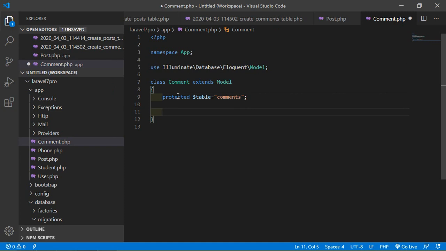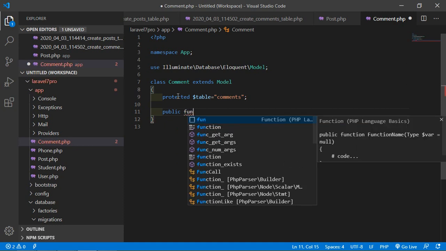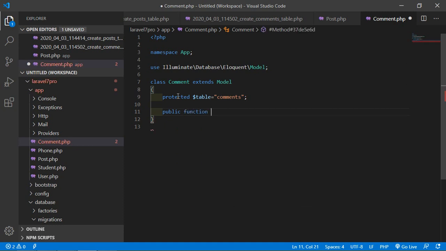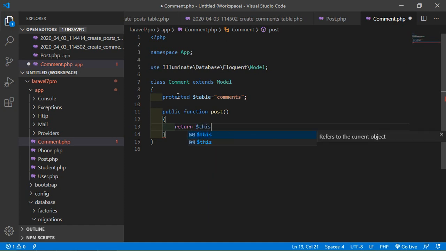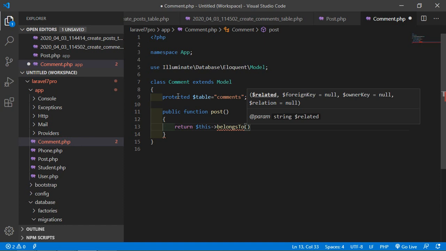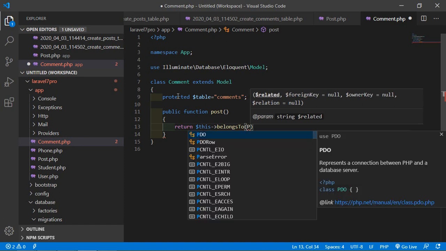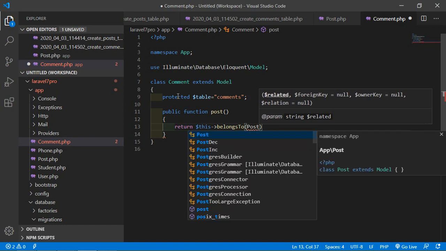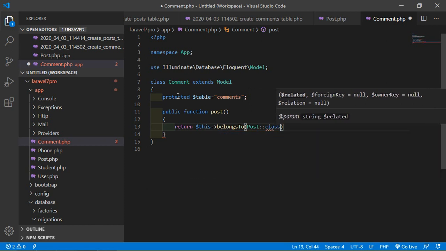Write here public function post, and inside this method just return $this->belongsTo Post class. So just write here Post::class.